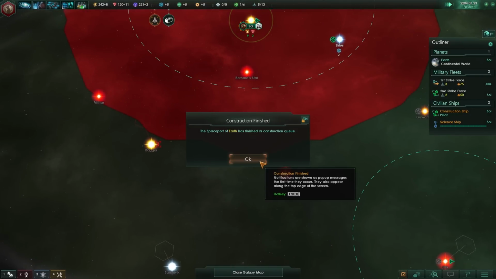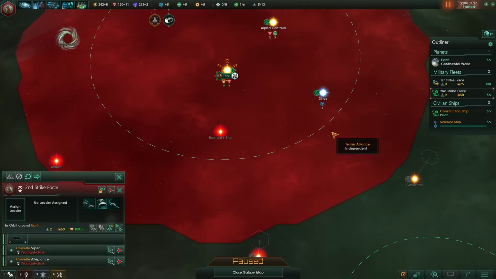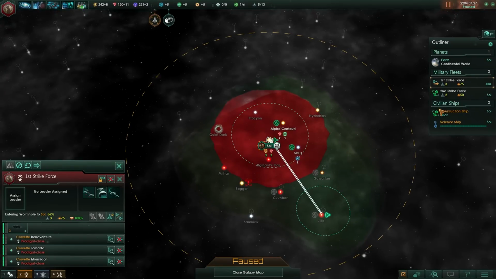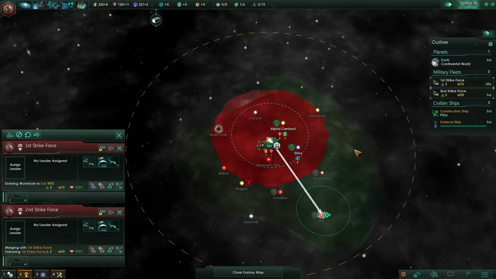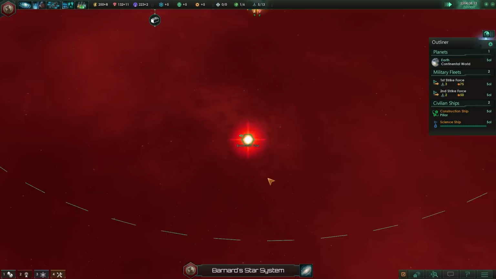Construction complete. Oh, right, we finished some additional ships. Now we can merge both our fleets. Actually, we can do it from this level. If I press Shift and select two different fleets, then I can select merge. So that merges selected fleets into one, or into as few fleets as possible. And the fleets selected last will merge into fleets selected first. Alright, let's check that Tomb World.